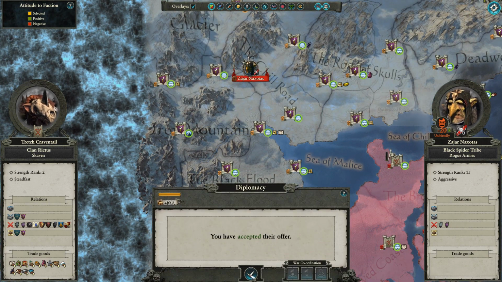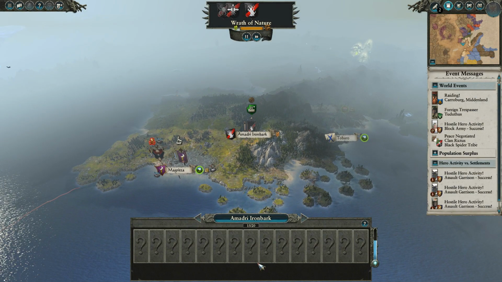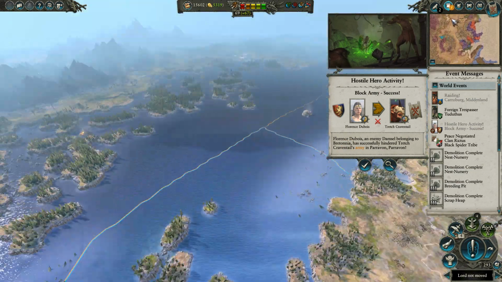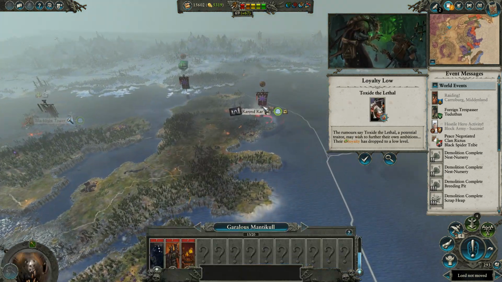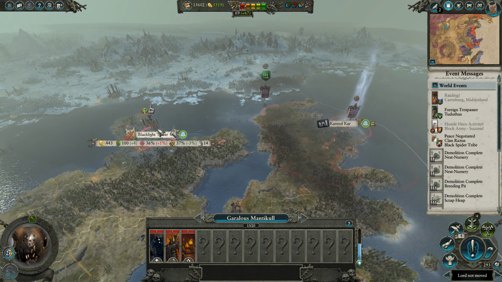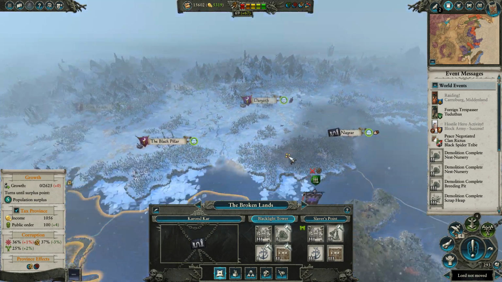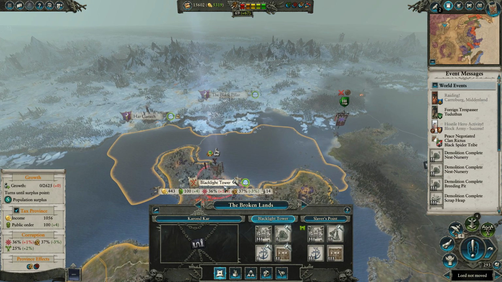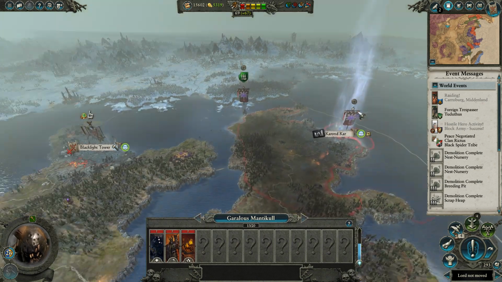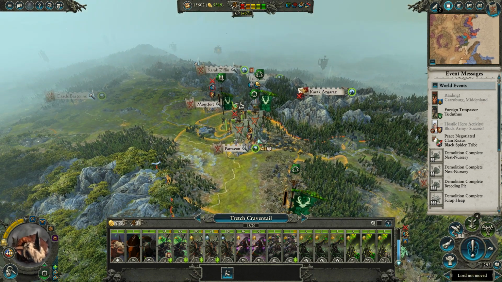I need to look over here to see if I can actually move in and recapture those places, or if there are still Chaos armies sitting on them. Let's do that first thing before I forget. There's a Chaos army just sitting on it. I'd love to sneak in there, but I don't think I can do that right underneath the Chaos's eyes. So we'll wait on that until they move.